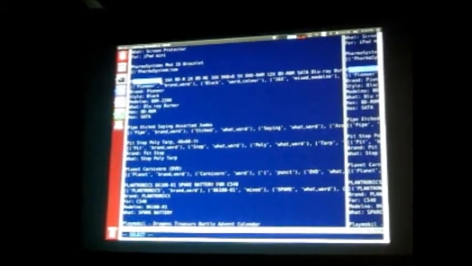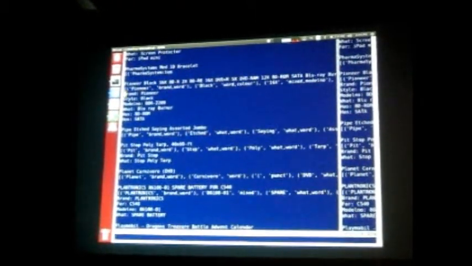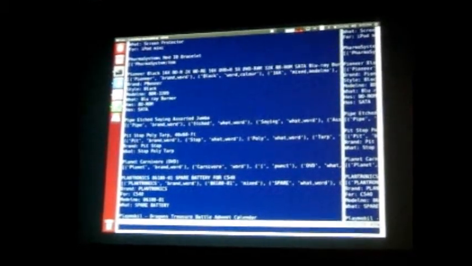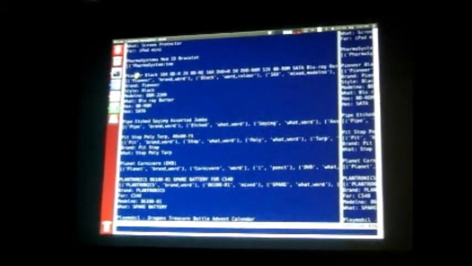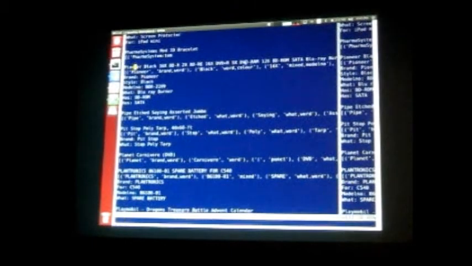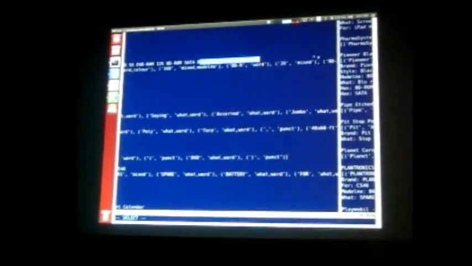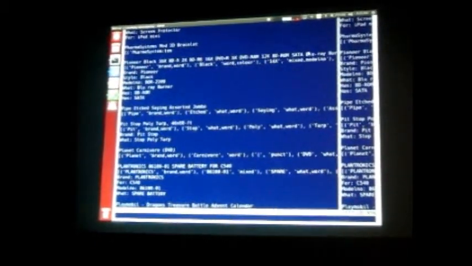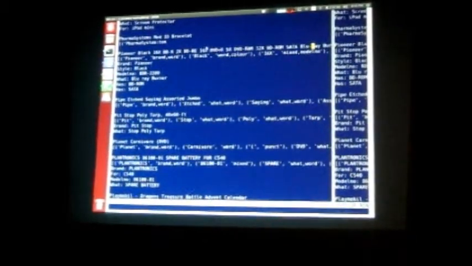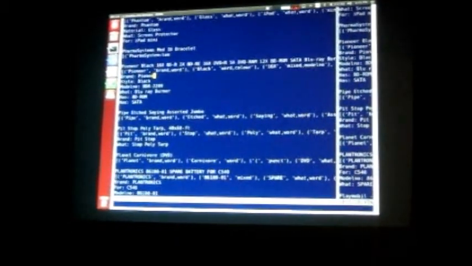So the Python code that I have is going to take this description, and it's going to take these words and label each one of these words with like brand or model number, and it'll label the Blu-ray burner with the word what, literally the word what. So I'm going to run that, and I'm going to show you a bit of a demo. I'm going to run it on that exact file that I showed you.